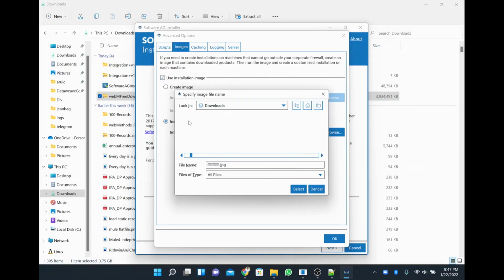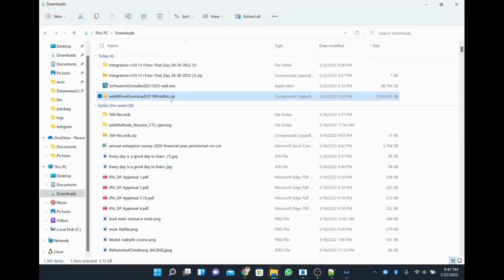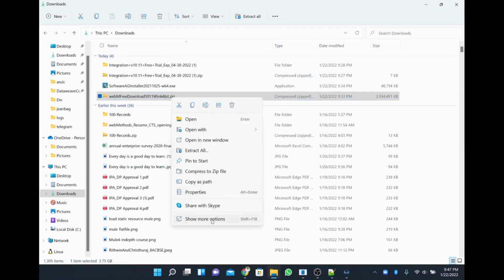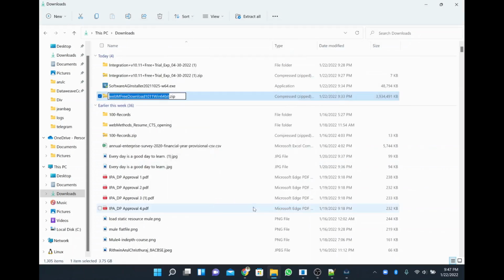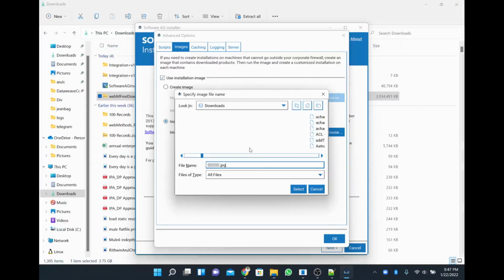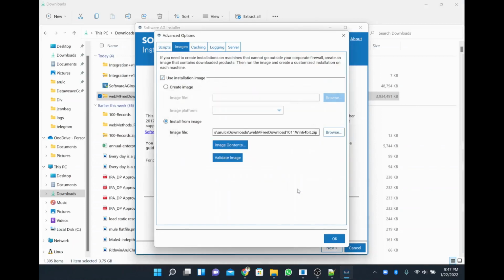I'm just selecting that file. Better I'll just copy the file name and give it there. Basically I'm using my downloads folder and giving the file name here, and then I'm going to select it. See here, it's referring to the correct file name now.